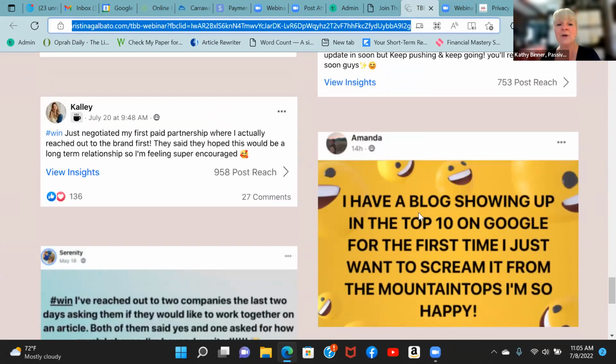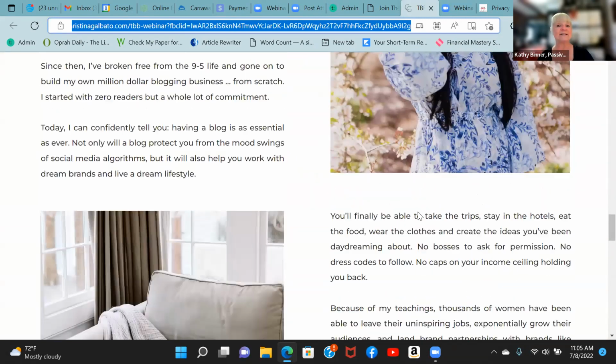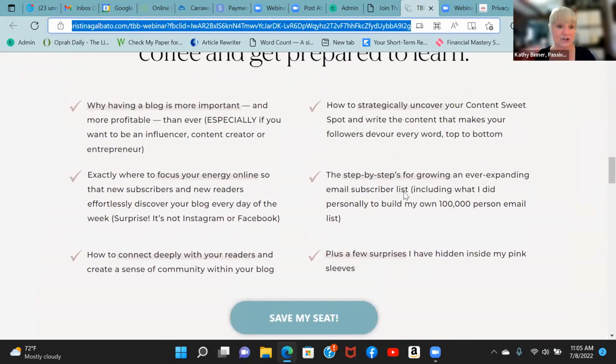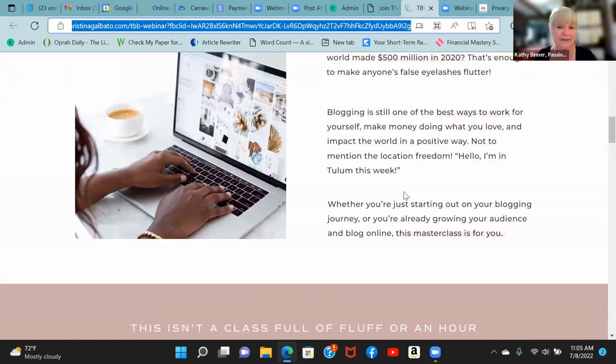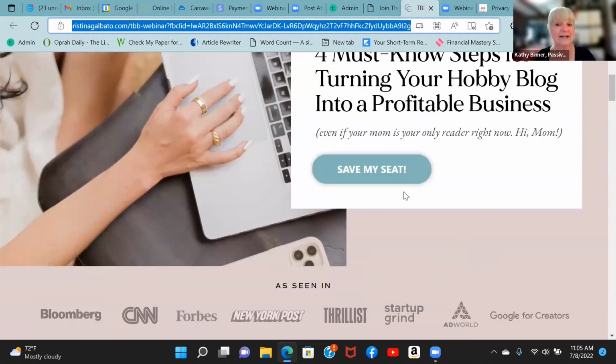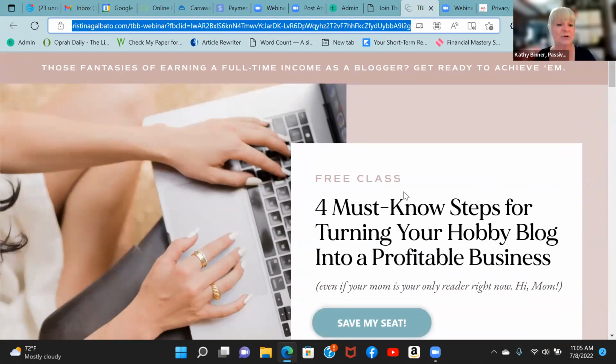Okay. So anyway, you see how easy it is to do a funnel. It's just a web page. The difference is you have to have a way to capture that email address. And then you have to have a systematic way that you're going to constantly let them know what's going on. Now, I'm capturing all of mine in Teachable because that's where all my videos are. That's where all my lessons are. That's where all the courses are. That's where all my free meetups are.